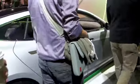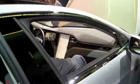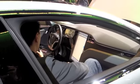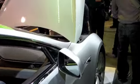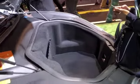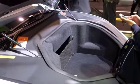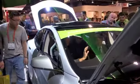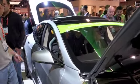And there is a touch screen inside. So I was just told, are you? That is huge. And there are young women here, not young men. Well, maybe there are some, but I noticed the women giving all the information about the car. This is the front engine compartment, or what would be the engine compartment. So you can store your life in here. If you're going to live in a car, it only costs $60,000 and an outlet to do it.